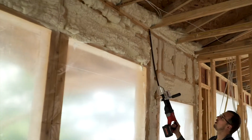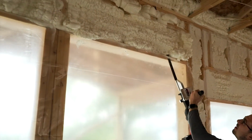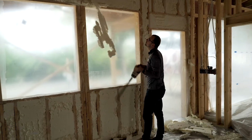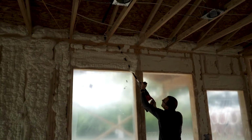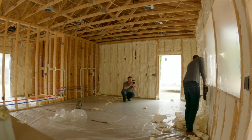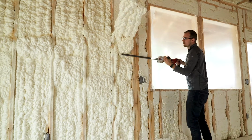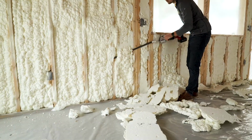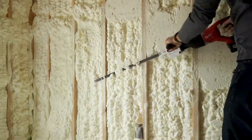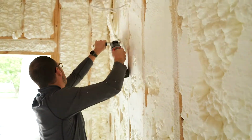These are 9.5-foot tall walls. I can cut, no problem. I can probably cut 10-foot walls without using the scaffolding. Saws are super lightweight. The battery ones are a little heavier. Well, we've got a corded model that's like 7 pounds. So compared to the industry, it's about the lightest saw on the market.